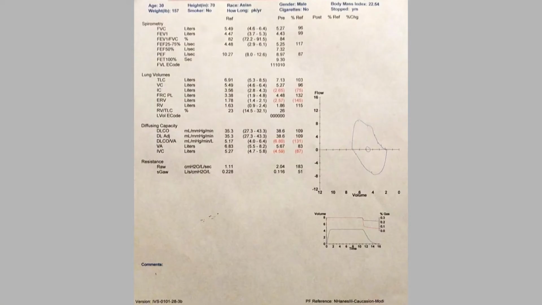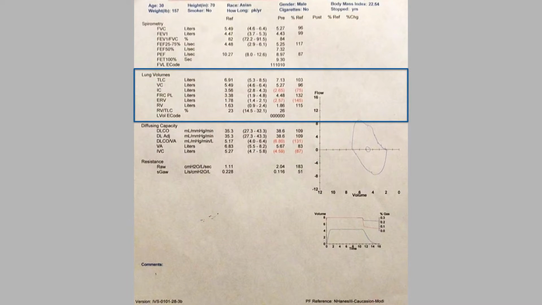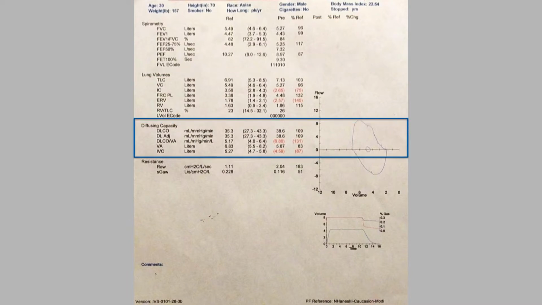Let's talk today about why PFTs measure your lungs in three ways. If you remember the PFT example from earlier, there are three different measures. Spirometry, or how the air flows out of your lungs. Lung volumes, or how big your lungs are. And diffusing capacity, how well your tissue works. But why do you need three ways to measure this?